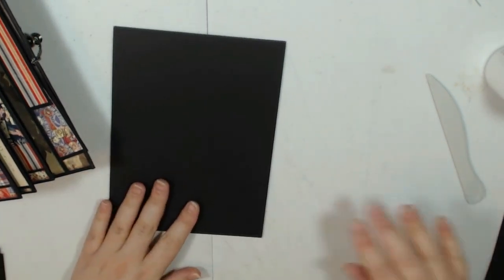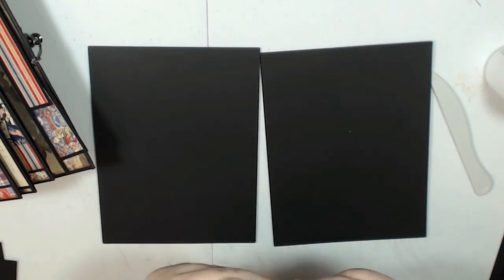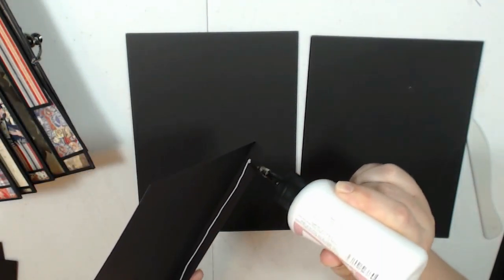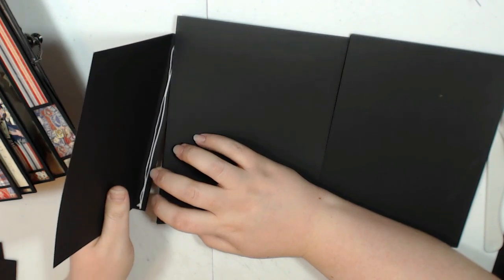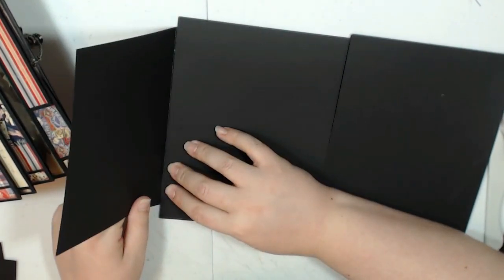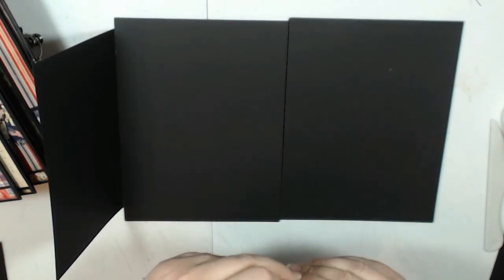On the next page, again, we're going to have the 2 pages that have the mirror double fold out. So you'll need 2 more pieces at 5 3/4 by 7 inches. And we're going to put this one on the left-hand side. Okay. Let that dry for a minute. I'm going to take another one and put it on the right hand side of the opposite page.